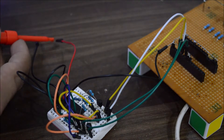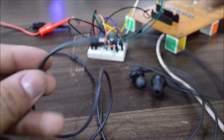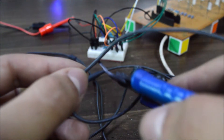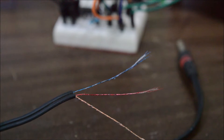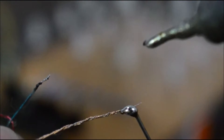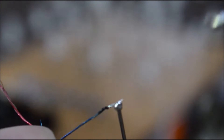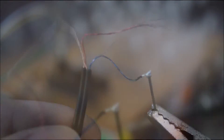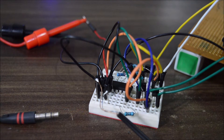Now all you need to do is, when someone is listening to music, go ahead and cut the headphone free and grab the audio jack — just kidding, a broken headphone will also work just fine. After snipping the insulation, solder something solid to the ground wire so it can easily go into the breadboard. The ground wire is usually golden in color, and the left or right channel consists of a colored wire. Use any channel and cut the other one. Afterwards, connect the ground to the ground of the circuit and the signal wire to pin 5 of the IC.